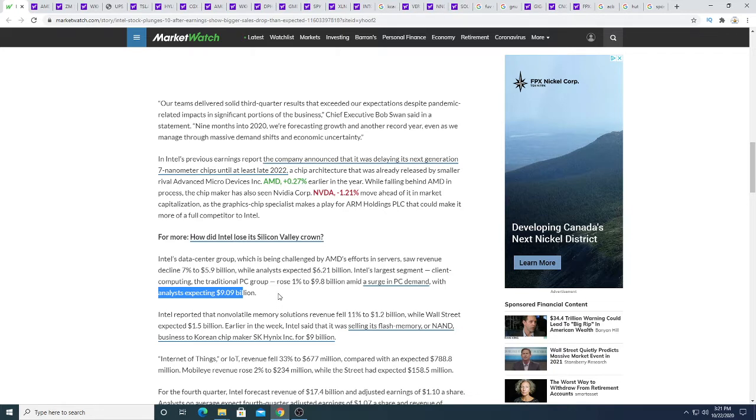So they are gaining a little bit on PC demand, but when the Zen 3 architecture comes out, this is going to get worse and worse for them. AMD is going to steal more server market share, and they're going to steal more computer sales from Intel with the Zen 3 architecture. Can I guarantee you that? Absolutely not.